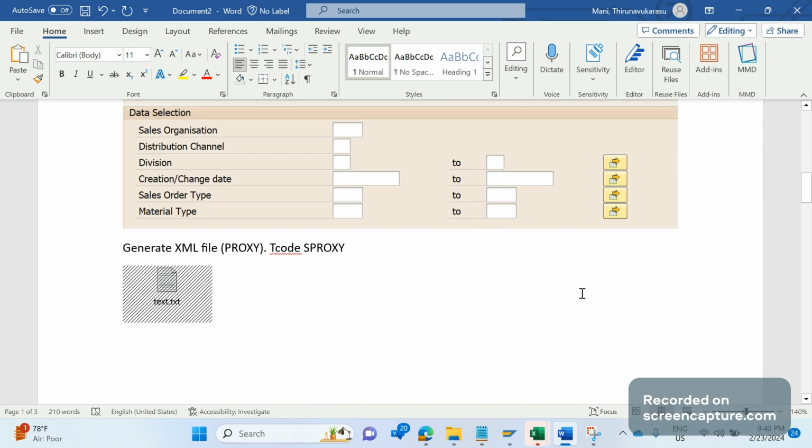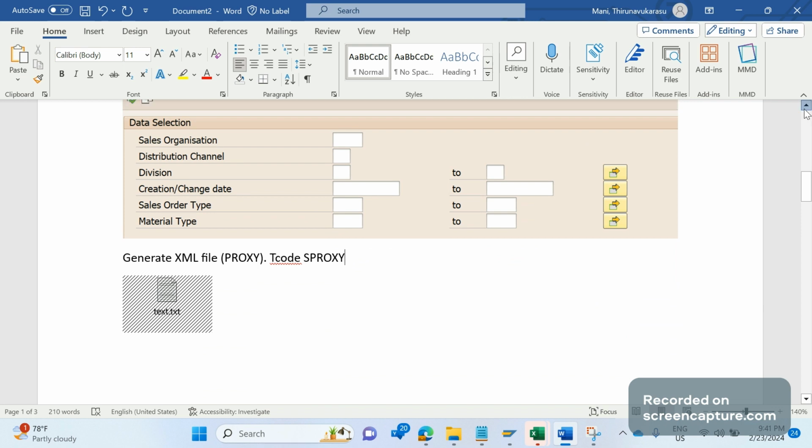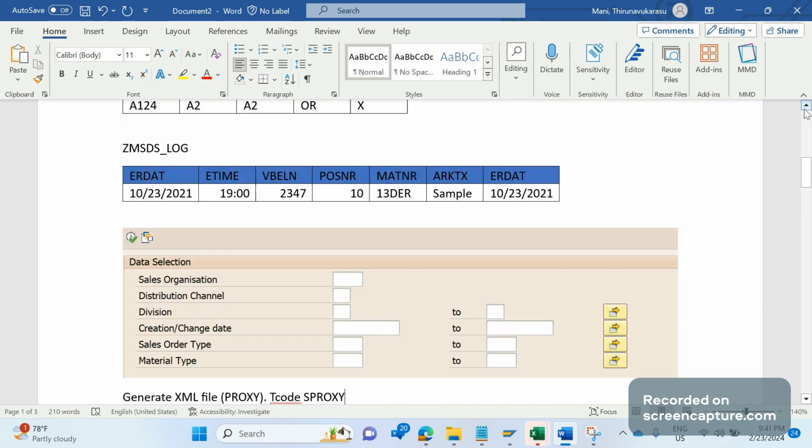Once the data has been sent to the PI team, from PI it will go to the vendor. From the vendor, it will go to the end customer as a PDF document, as an email, or as a courier. Once the data has been sent, we need to record it somewhere.